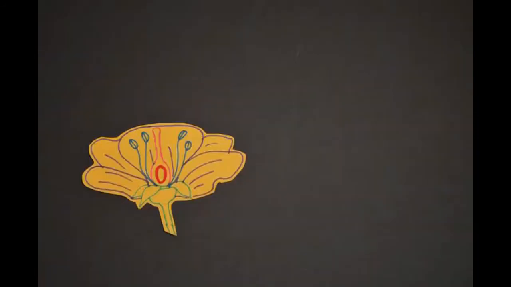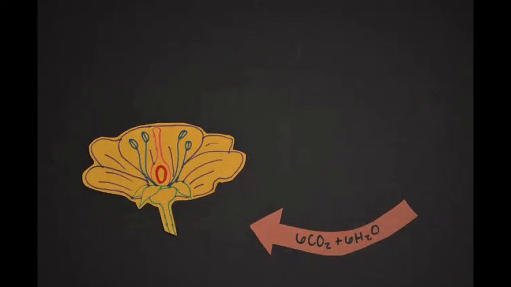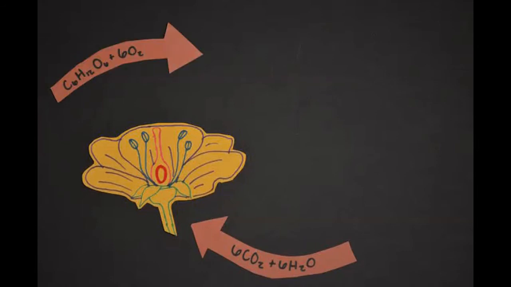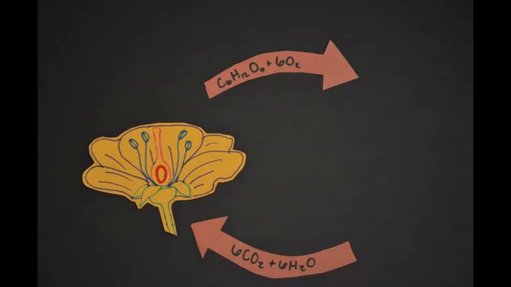in the ovule. Along with reproduction, plants need to stay alive, and they do this through photosynthesis. This is the process in which a plant creates glucose and oxygen through water, carbon dioxide, and light, and this occurs in the chloroplast of plant cells. The formula is 6CO2 plus 6H2O plus light equals C6H12O6 plus 6O2.